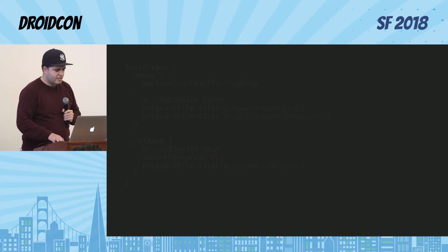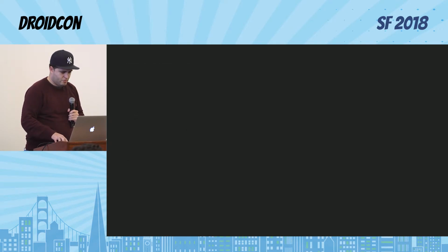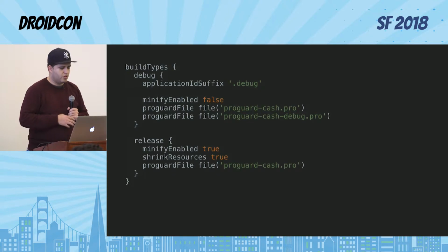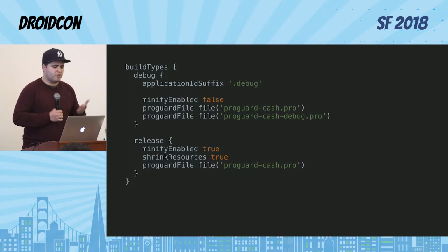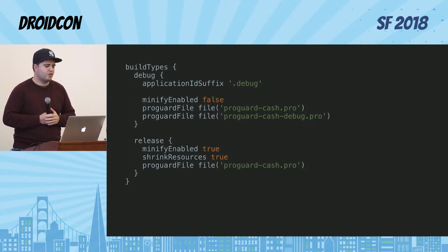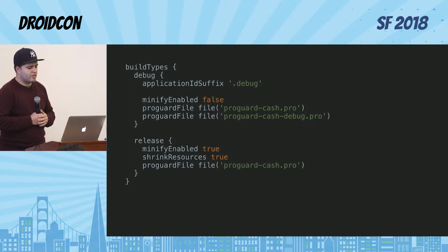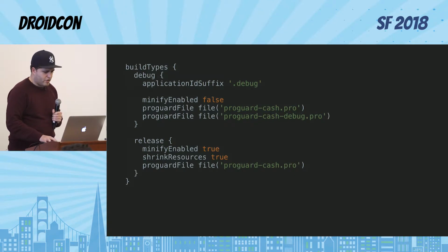Quick recap of variants. Kind of went through that. Build types allows you to build your app in different modes. You know this, you get it for free with Android. So for debug builds, you can do cool things like have a debug drawer, have a debug signing key, and then when you go to push to the Play Store, you sign it with your actual signing key, and maybe you want ProGuard for release, but not for debug because that's slow, or what have you. So you're familiar with this already.